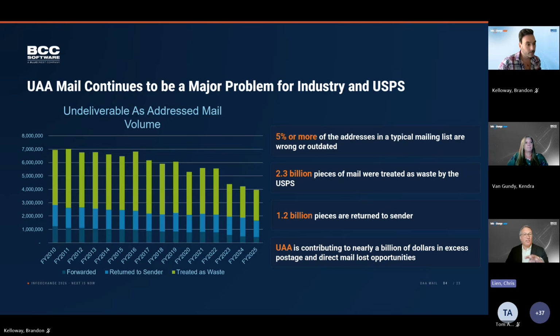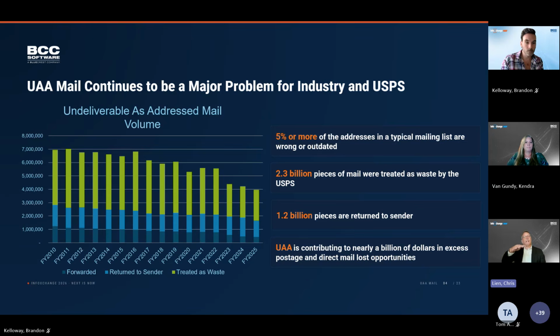But as much as that's a concern, because that's the large piece of that bar, the green, it's the return to sender and the forwarded that we really haven't made much of a dent on with some of these pieces. Most of that stuff is your first class mail, right? So that's enough. And there's a cost to that. There's an accumulative cost to the Postal Service that ends up getting passed along to us, again, about $1 billion. So it's a significant amount.